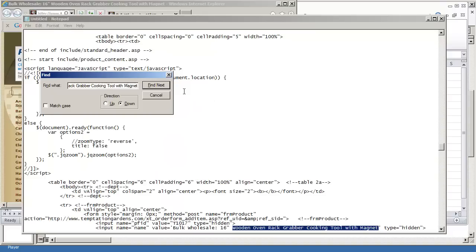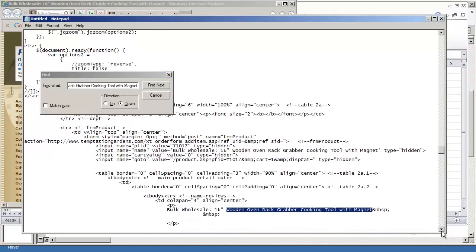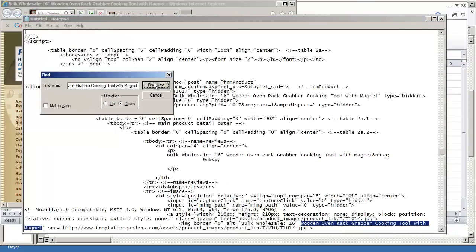And if I hit find next, I see that that's one place on the input name, and sometimes the product image will have the title, so I check to see if it exists there, and it actually existed somewhere else, and we have that one right there. And then we have the image itself, the product title is there, and so we see it in 3 different places, so we can actually pull it and extract it from 3 different places.